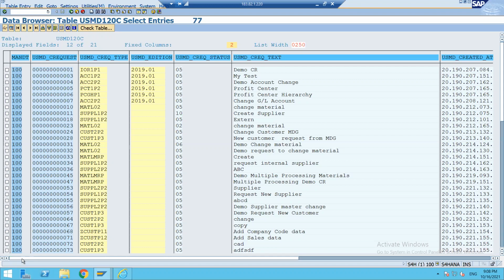This is on a change request level. I got it. From the table we'll get the change request number and change request type. But I just want to see it on the data level, materials or a business partner, supplier kind of thing. Do we do that in DQM, or where do we do that?